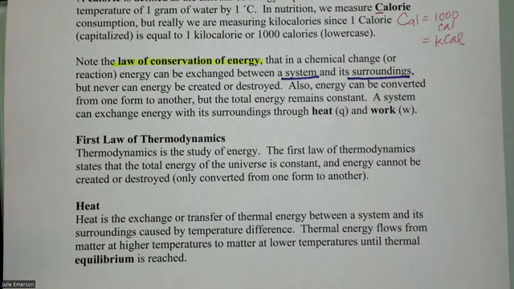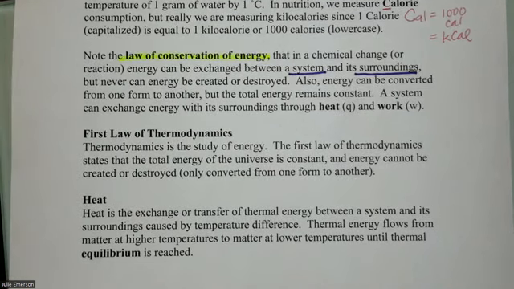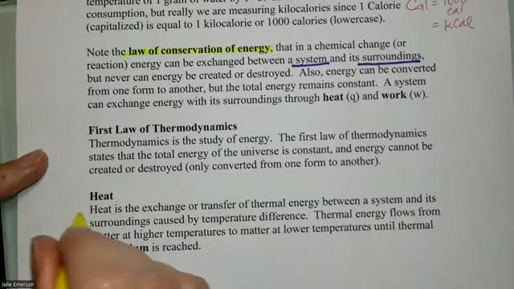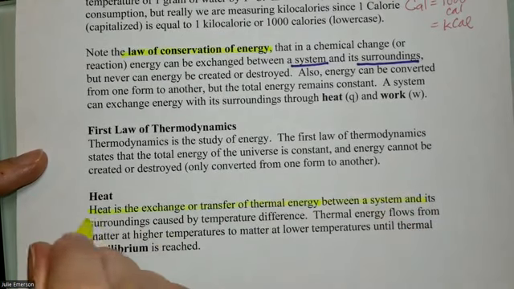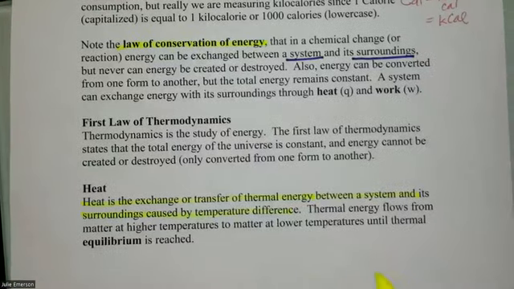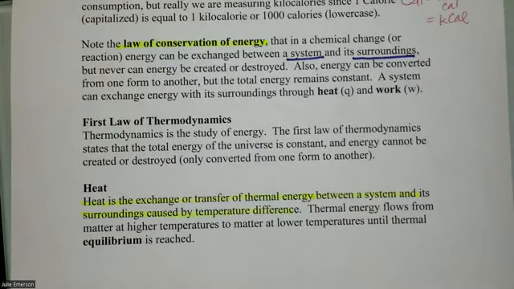All right, heat is the exchange or transfer of thermal energy between a system and its surroundings caused by temperature difference. The only reason I'm highlighting that is because a lot of times students oversimplify heat and think, oh, temperature. But heat is actually energy, whereas temperature is just Celsius, Fahrenheit, Kelvin.